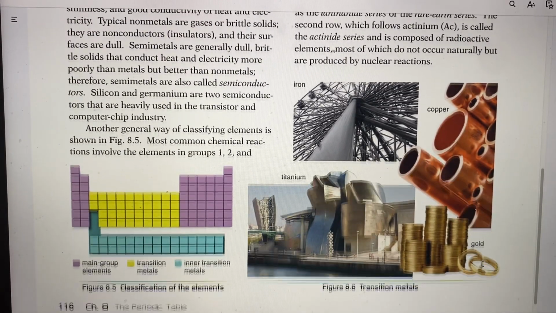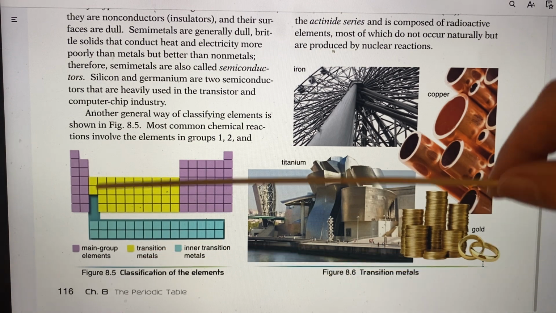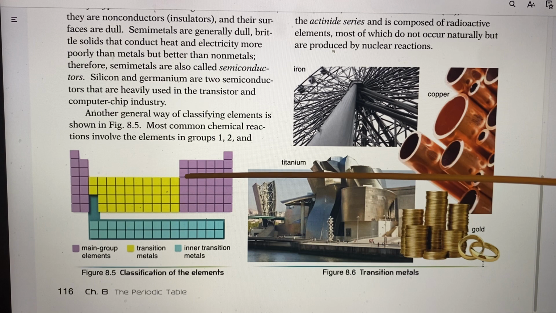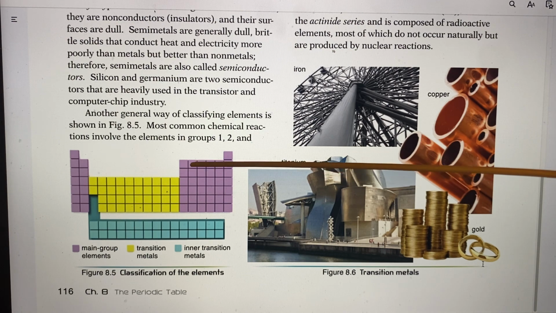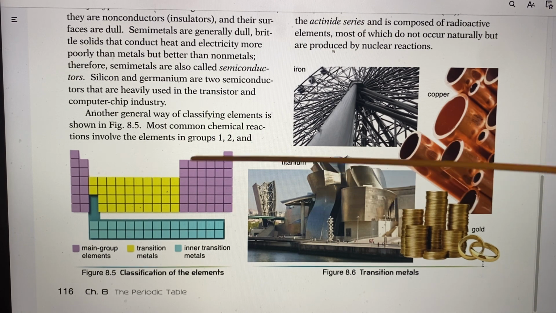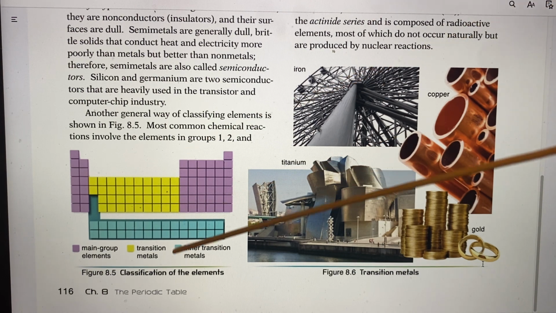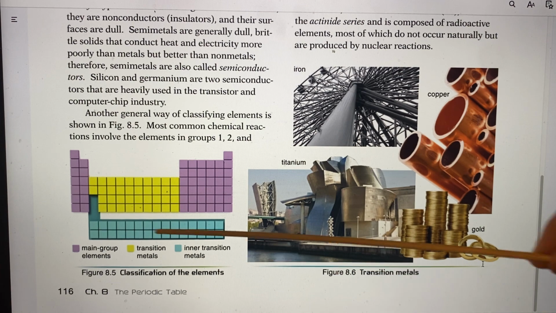So you can see here some of the things. Here is again the main group. Purple is the main group. If you looked in there, remember those 1, 2, and then 1, 2, and on to the main groups of 13, 14, 15. So all these from 13 to 18, and these being the transitional metals, and these being the inner transition. This is the picture of that.